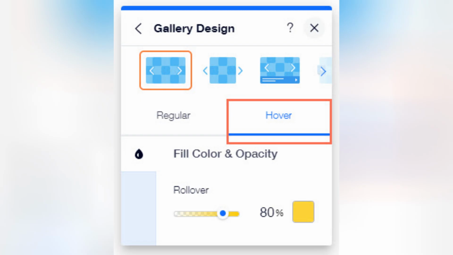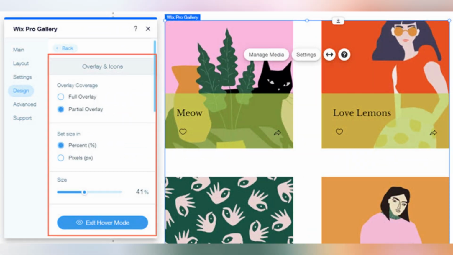The most reliable way to do this is by using a hover box. First, go to your editor and click the plus icon to add elements. Select Box and then choose Hover Boxes. You can pick a pre-designed one or a blank one to start from scratch. Once it is on your page, you'll notice two tabs at the top, Regular and Hover.